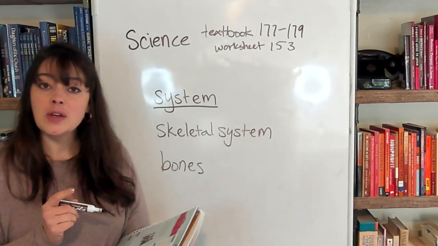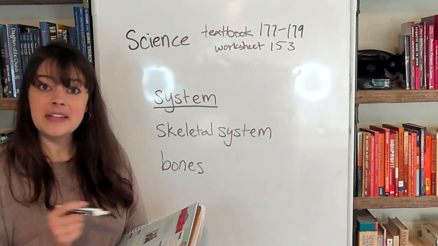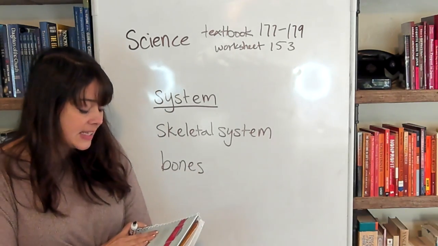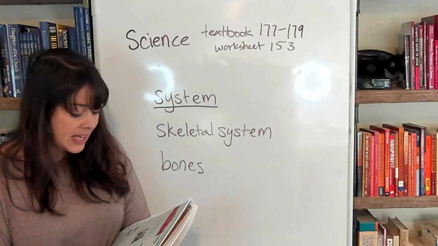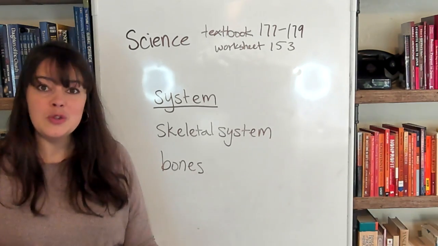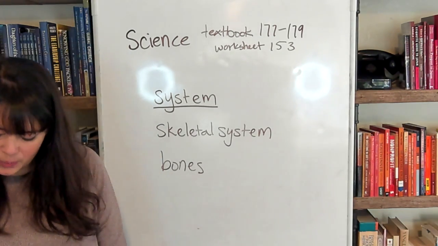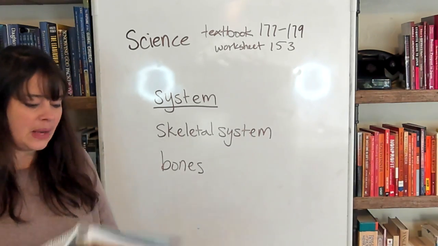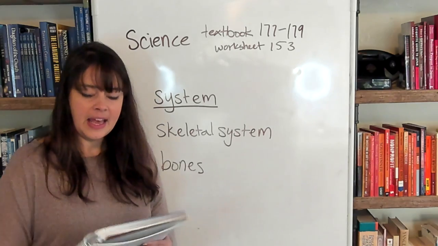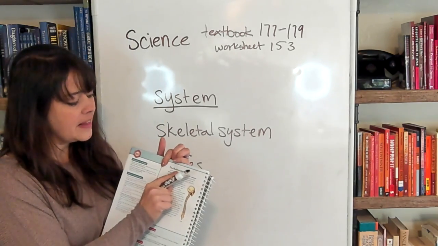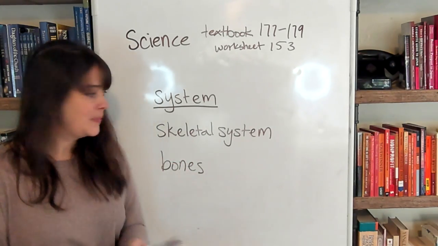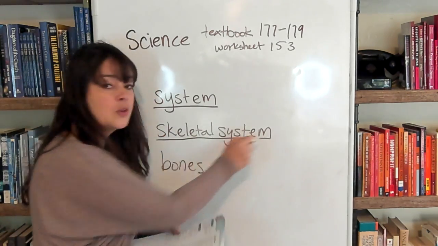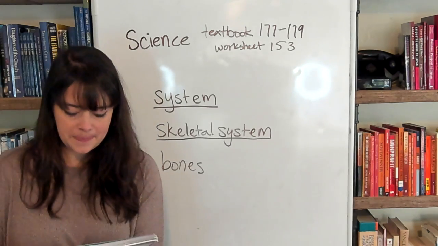Now, I want you to underline this word and its definition. This is one of your important words for this chapter. A system is a group of parts that work together to do a job. We study these systems to stay healthy. Right, turn the page. And we see in the heading it says the skeletal system, right? So that's what we're learning here, and you're going to use your pencil to underline that part.